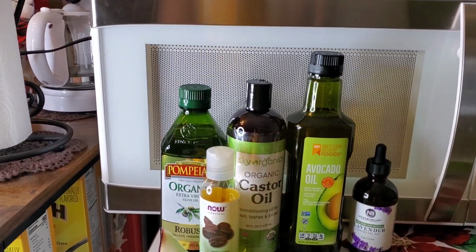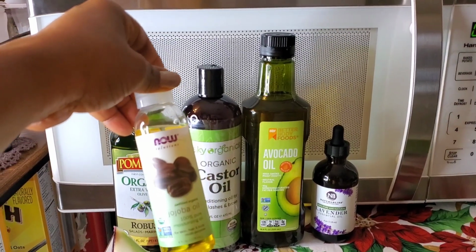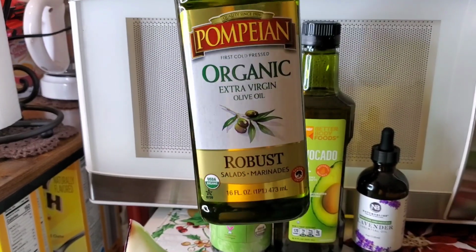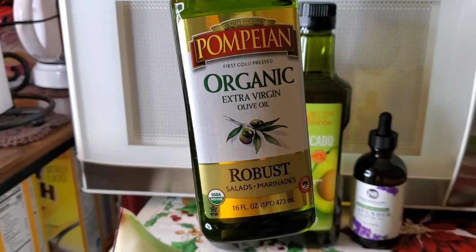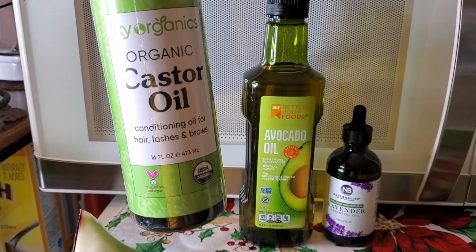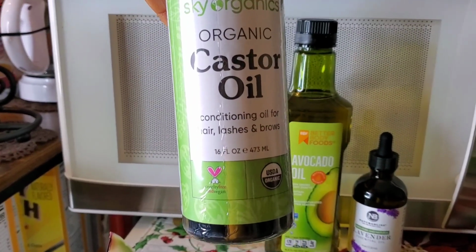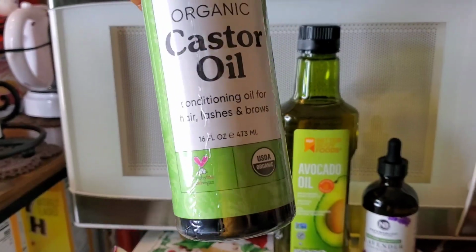So this is the jojoba oil. I use organic extra virgin olive oil. I use this too. I use castor oil, organic castor oil. As you can see, it's only organic castor oil, conditioner oil for hair, lashes, and brows. I use this.